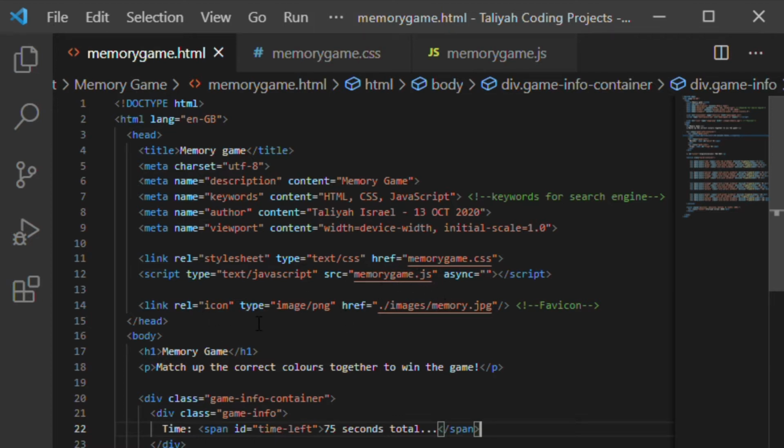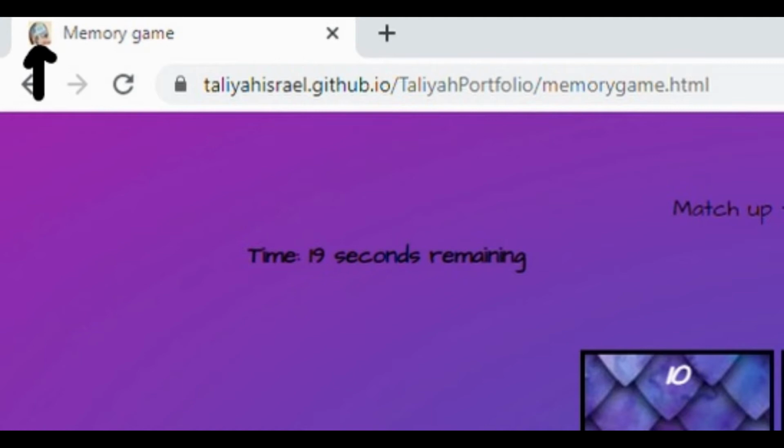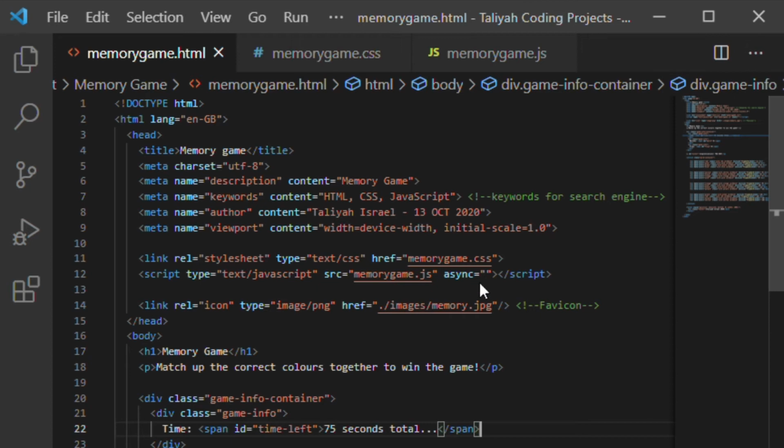Next I have my favicon. So that's basically, if you look here, the icon on my tab. I've just got an image of what I wanted there, and that's how you put your image there. Instead, it will just show, I think, a world icon by default. So this is the image that I've put there to link with the memory game. So you use the link tag. I've described it as an icon, type image, and then I've put a link so it knows what I want to do with it. Okay, and that's my head tag done.